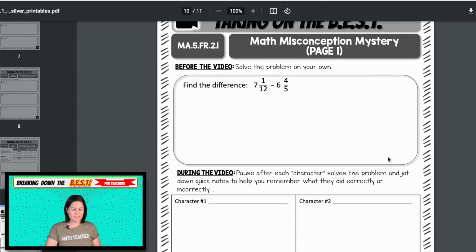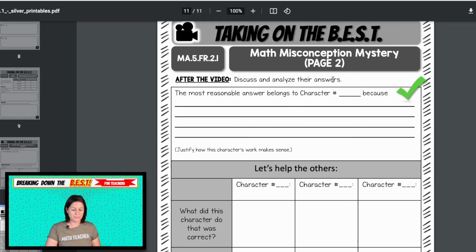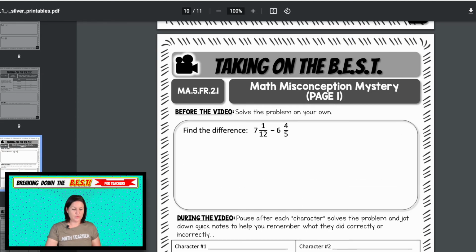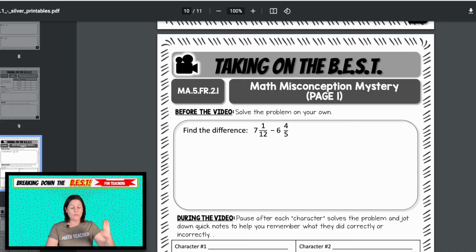Okay, and then this is the math misconception mystery episode, this page 1, it's 2 pages long. Okay, and these are super fun. So what you will do is there's typically a video right there. You just click play and I will walk your students through the entire thing. These are great to roll out as a whole group first, and then teachers, once they realize that their students start to get the hang of them and understand what the expectations are for this, they like to roll them out in small groups or independently. But these are wonderful for math discussions. They really generate some really thought-provoking discussions with your students.